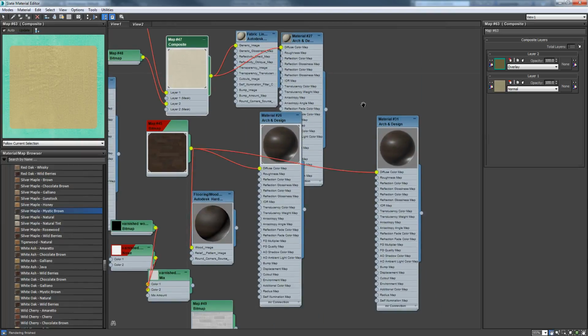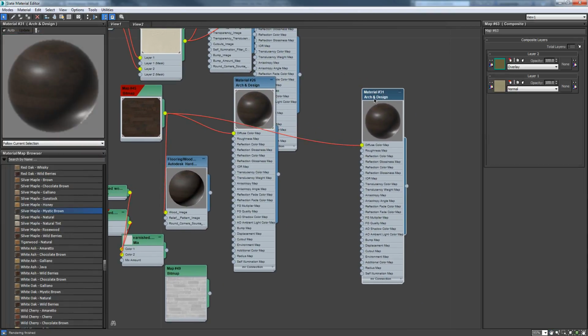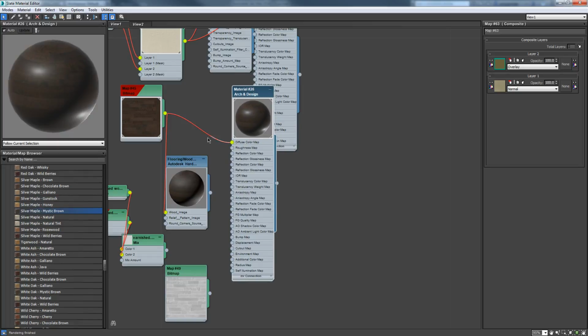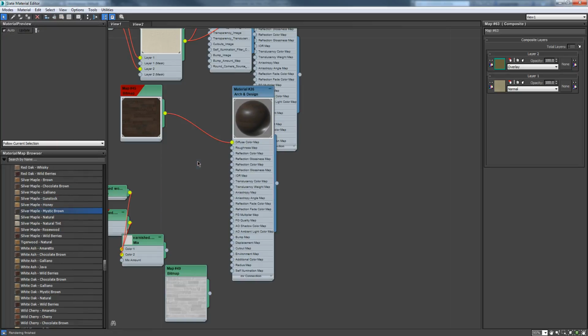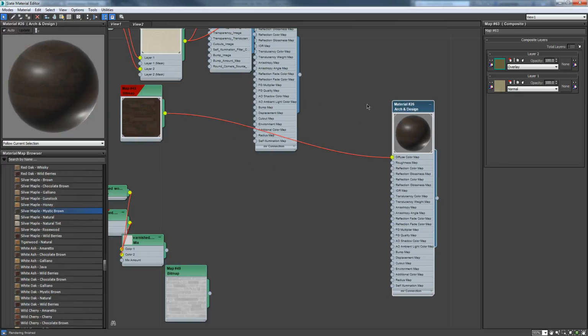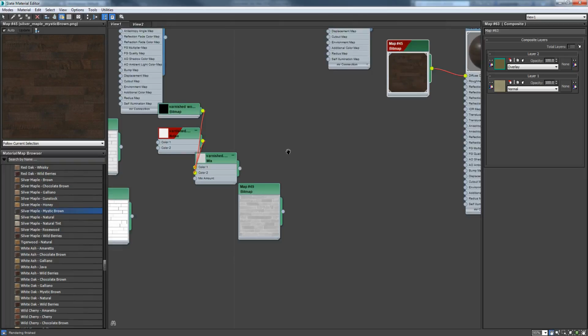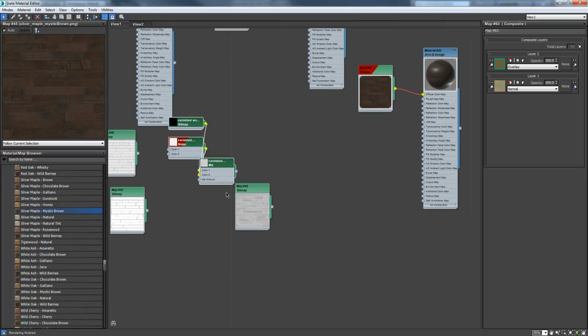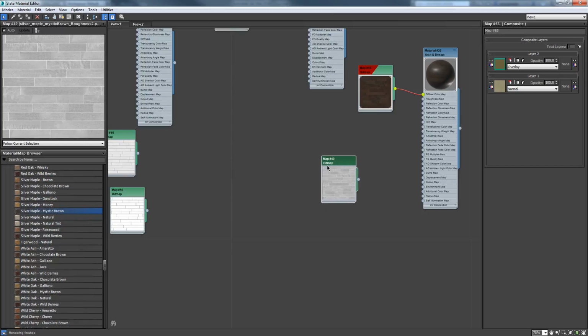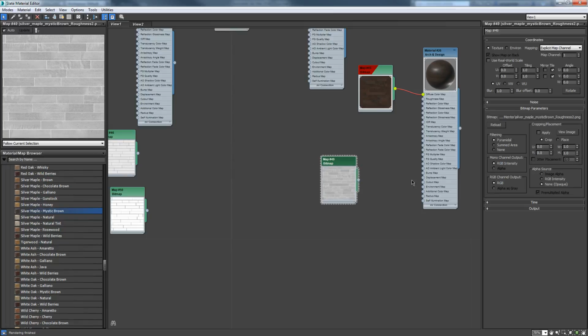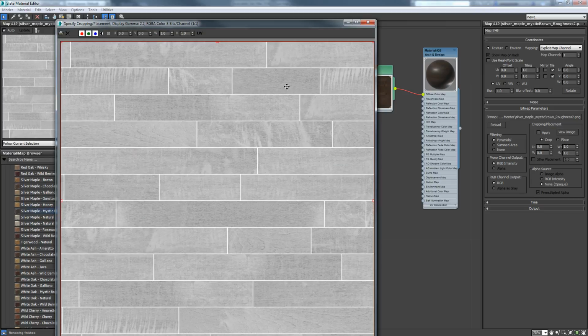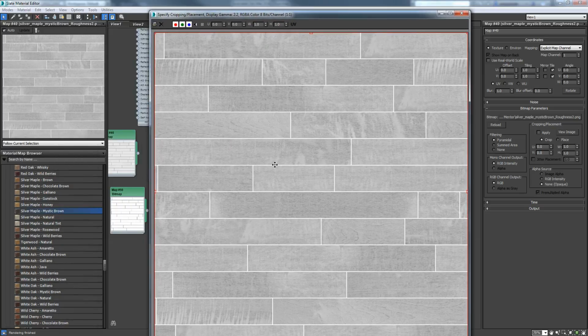Go over here and look at this shader. This is the shader that's on the wood. And what I did was I came in and I created another bitmap that looked like this.